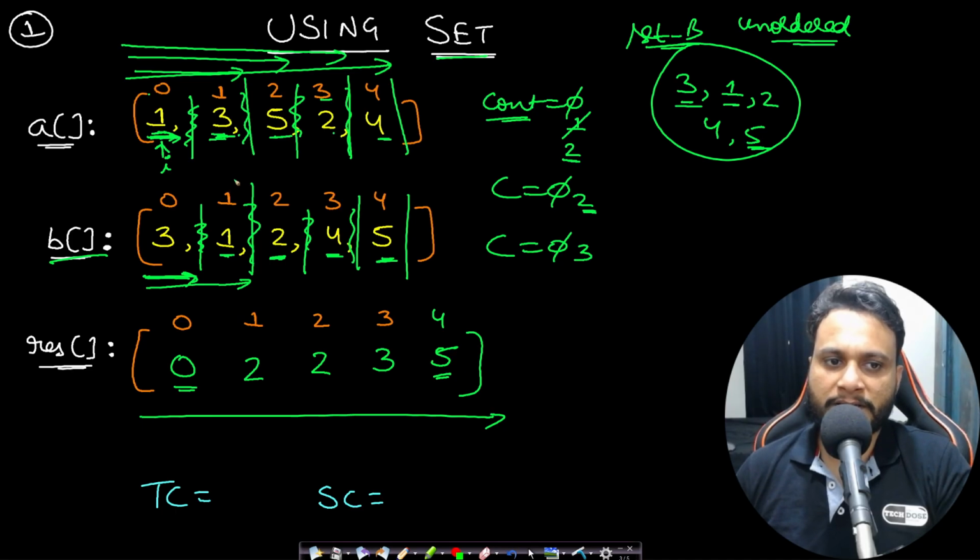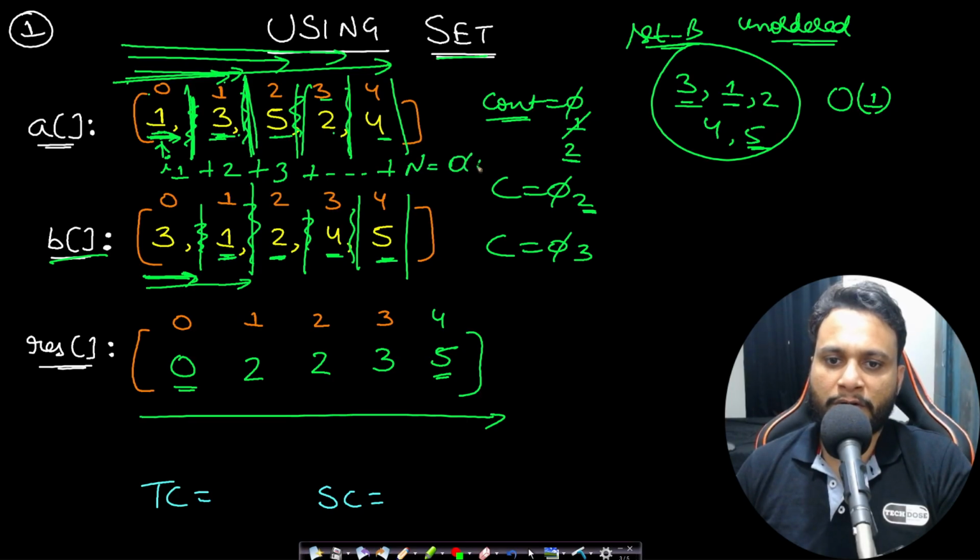In this particular case, for every slice position we were inserting the array element from B into the set B, right? So the insertion is, let's say, theta of 1, so we will be taking order of 1 for it, and then for every slice I was iterating through all the elements right from the beginning to that index I. And therefore if you can imagine, for the first slice we were iterating for 1 item, for the second slice 2 items, third slice 3 items, and the last slice n items. So total it will be order of n square, multiplied by order of 1 for the lookup time in the set.